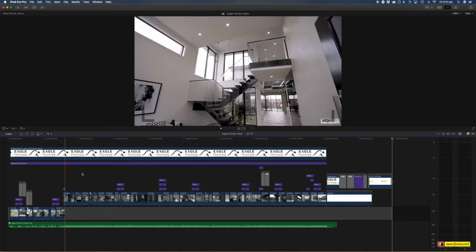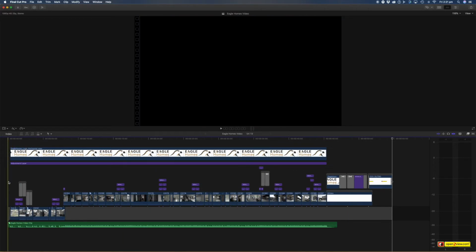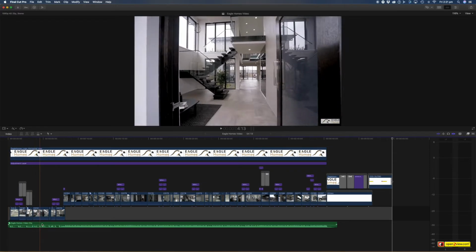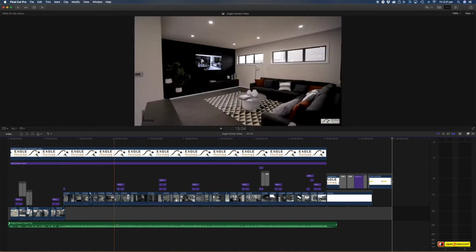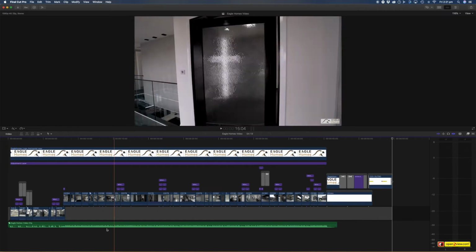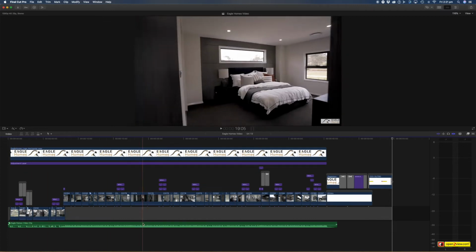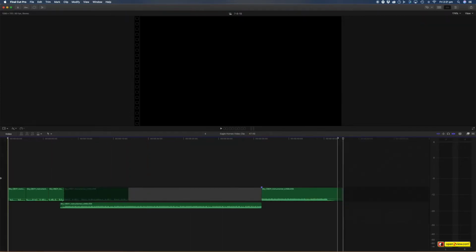The first thing I'm going to do, guys, is show you something that if you're not doing, you really need to do, and this definitely applies to both Final Cut and Premiere, and that's your music track. You may see here that this is one music track down the bottom, this green music track, but actually this is what's called a compound clip. If I double click inside of that, you can see that I've got this music track cut up. It is spliced up to make the perfect length that I want.